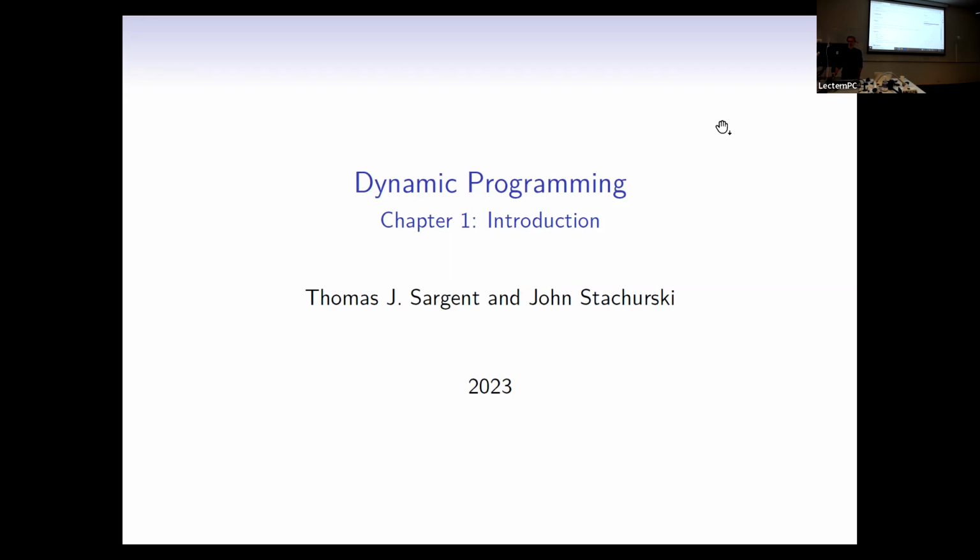All right, so the topic I'm going to speak about is dynamic programming. So I fear I'm the only person here that doesn't do structural estimation. And I hugely admire the field of structural estimation, and I find it fascinating, and also a great source of applications for one of my favorite fields, which is dynamic programming. So I've been working on dynamic programming topics for quite a while, and now I've been writing a textbook with John Stachurski, and that textbook is just coming towards completion.